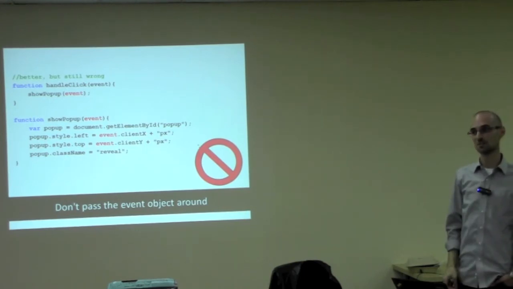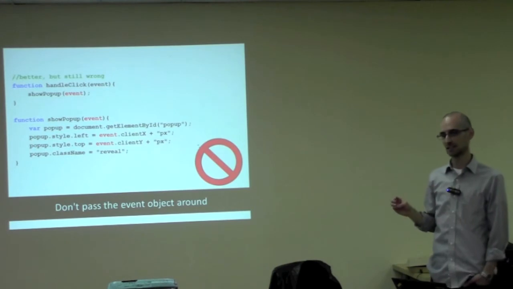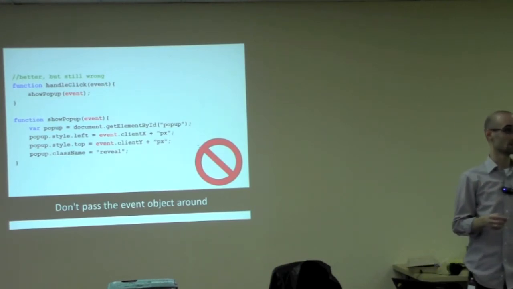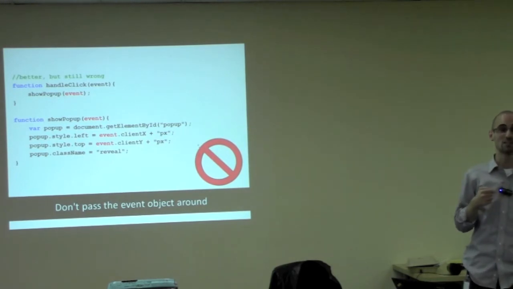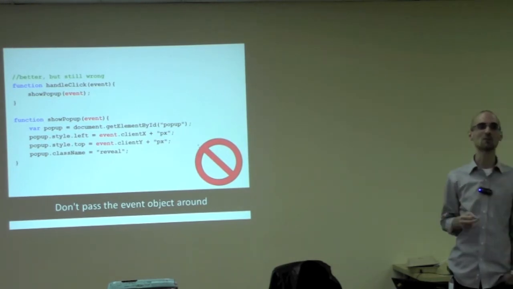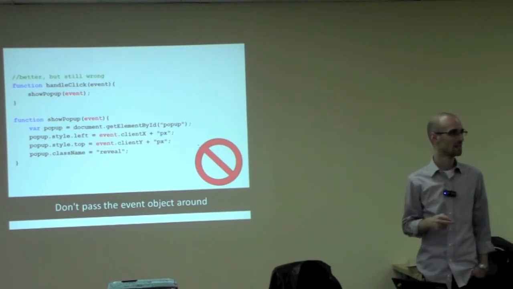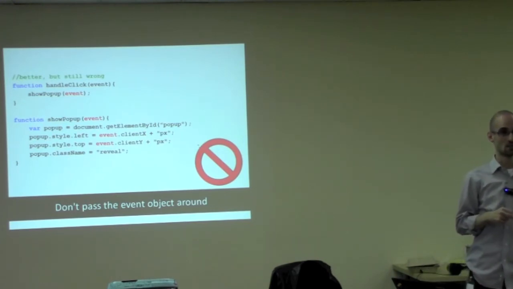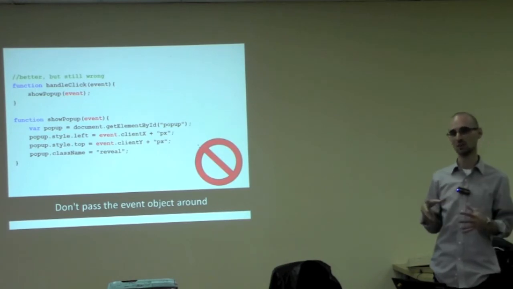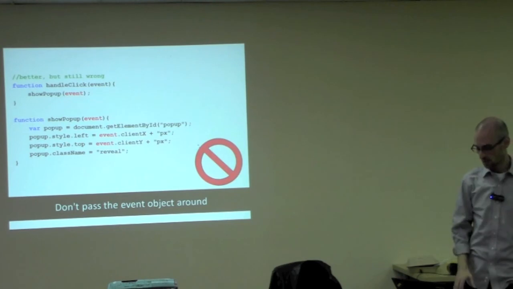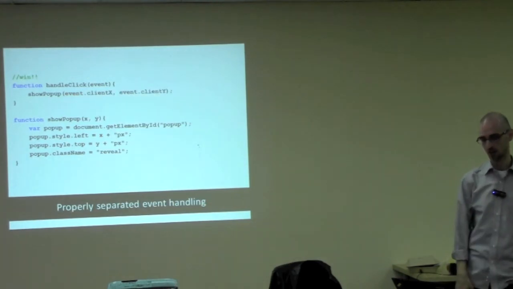As an added bonus, there is actually a lifecycle for event objects, where you can, Voss learned about this the hard way, where the event object, after a certain period of time, disappears. It literally disappears because you've changed the way that code is flowing, and that object gets destroyed. It gets garbage collected very, very quickly. So passing the event object around, not great.